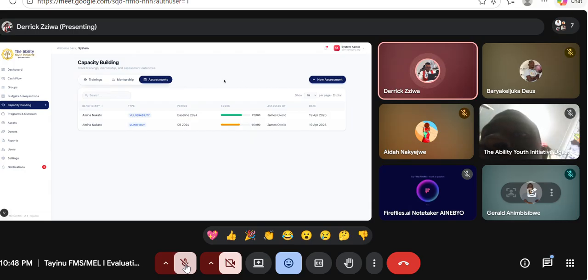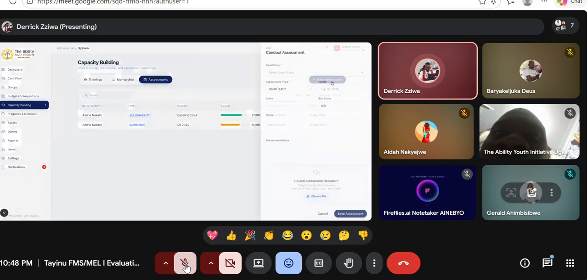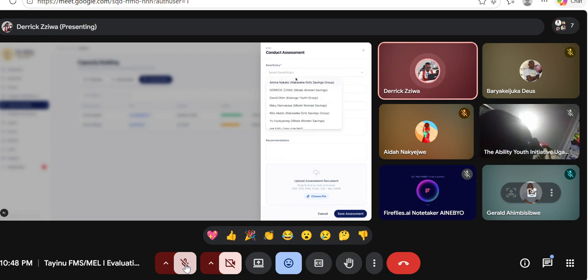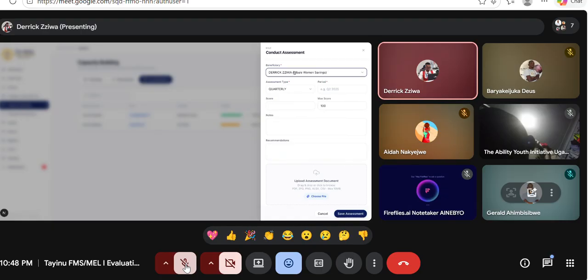Then we also have assessments. Actually, I think this capacity thing is going to go a bit down because we'll see. We have assessments as well. We can record assessment for the beneficiary who we are assessing. So if say we are assessing Derek, we can select the assessment type. Is it education assessment? For which period is this assessment? If it's supposed to be monthly, say you can say for the period of June.